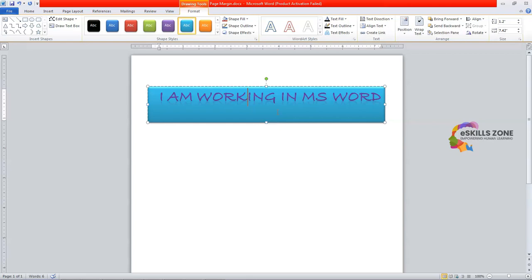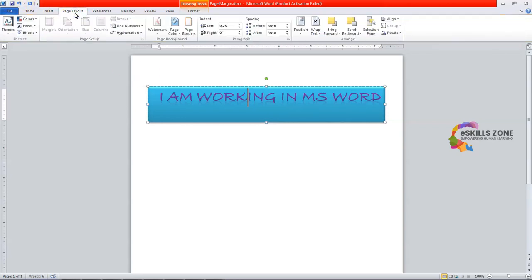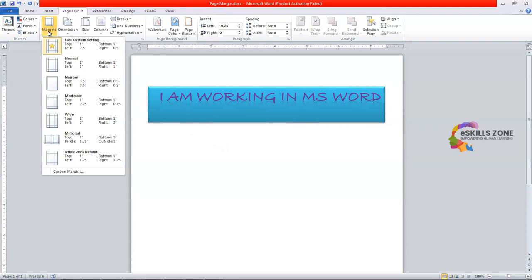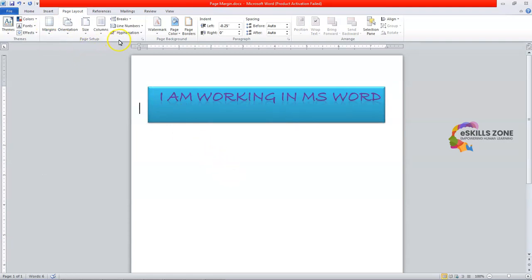So to set margins, we will follow the following steps. We will first click the Page Layout tab, this one. From here we will click Margins. And actually this group is called the Page Setup group. These are all tabs, like you can see Home, Insert, Page Layout, References, Mailings, Review, and View. These are all called the tabs of a Word document, as discussed earlier in the previous video. And this type of collection of options is called a group.